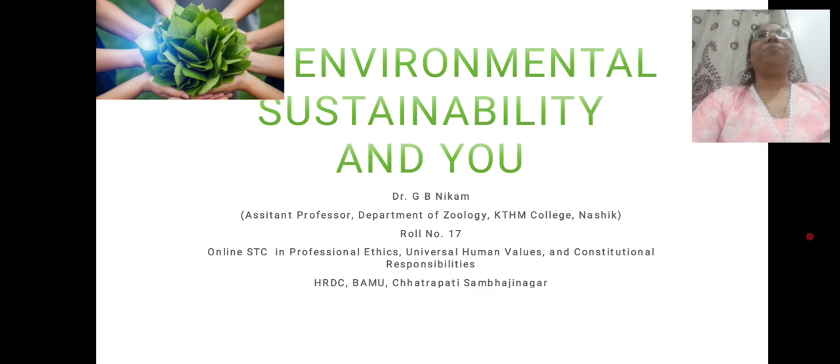Environmental sustainability is important to preserve resources like clean air, water, and wildlife for future generations. It aims to maintain a healthy balance between economic growth, environmental protection, and social well-being. Today, issues like climate change, deforestation, biodiversity loss, water scarcity, and pollution make environmental sustainability one of the world's most important priorities.